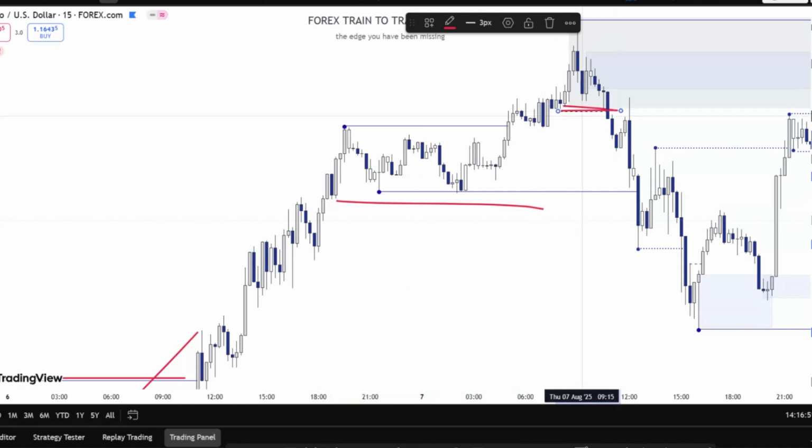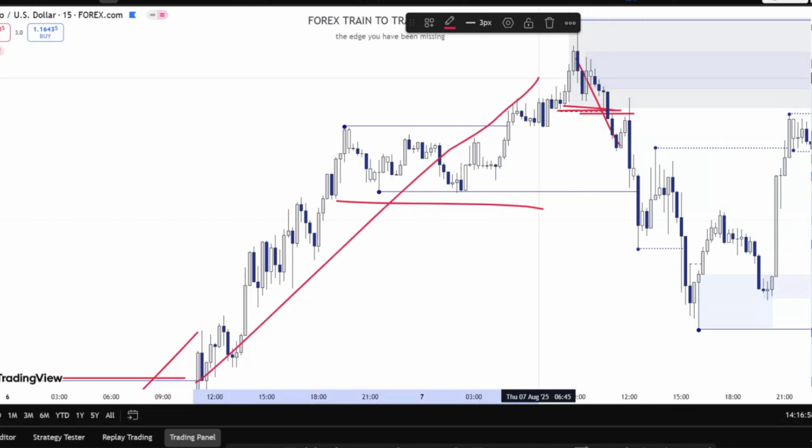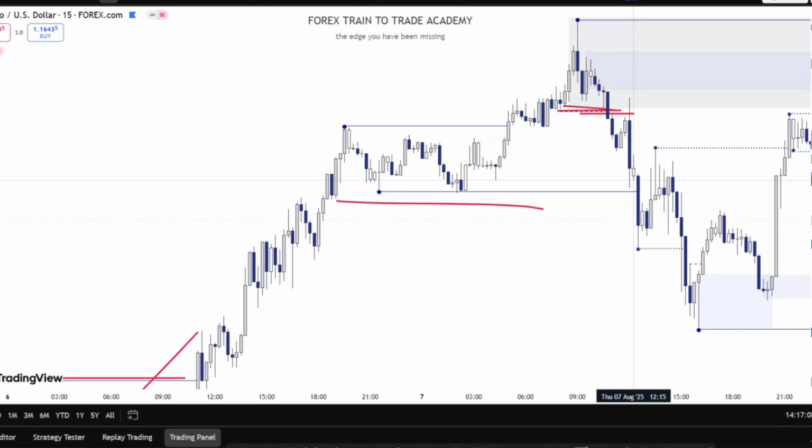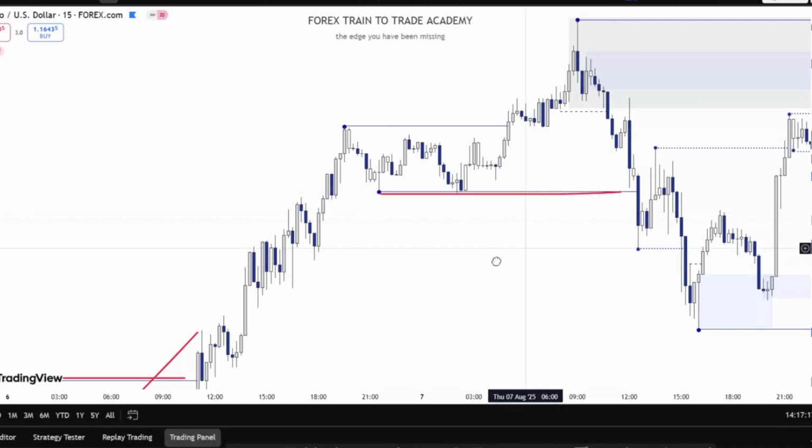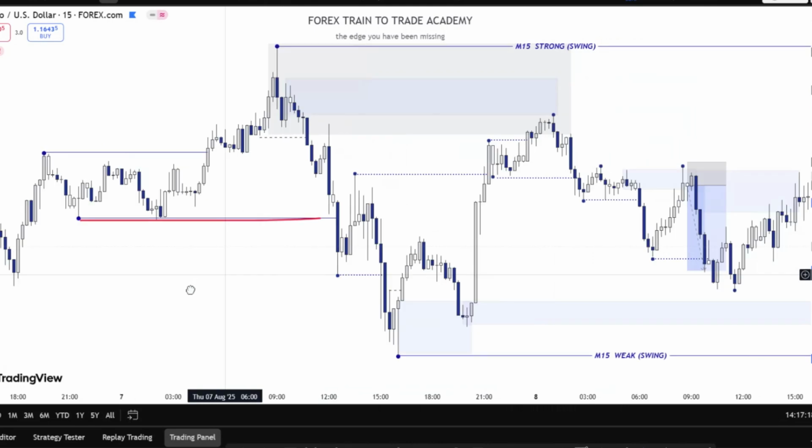So when the low went, we now had a change of character. This was our first sign of relief to show that this overextended swing run has completed and the market now wants to start pulling back. And it now gave this swing break, which also confirmed what I was showing you on the higher time frame, because I also showed you this level on the higher time frame change of character.